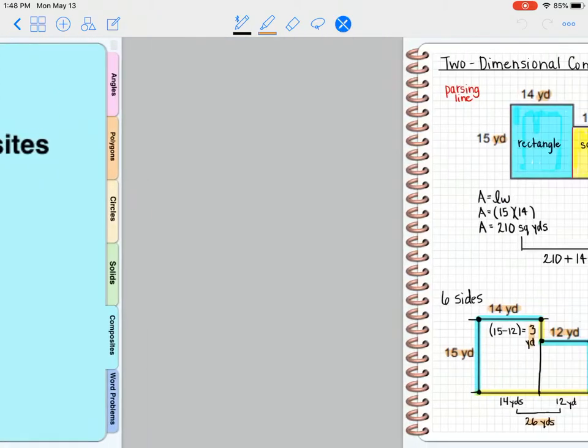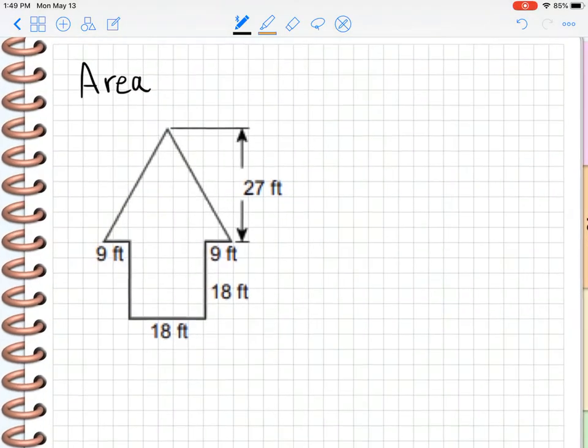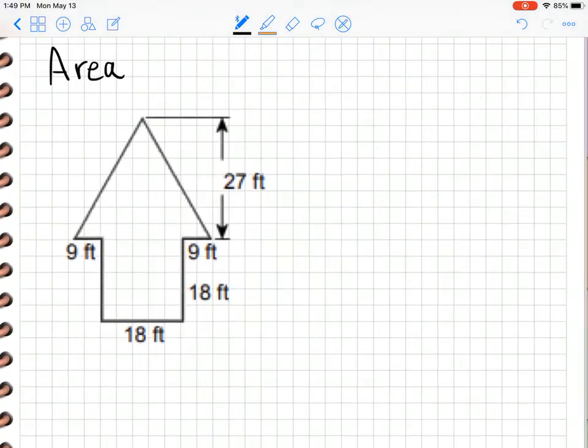So if you move over to the composite section with me and scroll over to your, I have to scroll. If you turn the page over to these two shapes that are identical, we're going to first find the area and then the perimeter. And the perimeter is going to be by far the more difficult of these two. So I am going to zoom in a little bit so that we can see what's happening a little better.